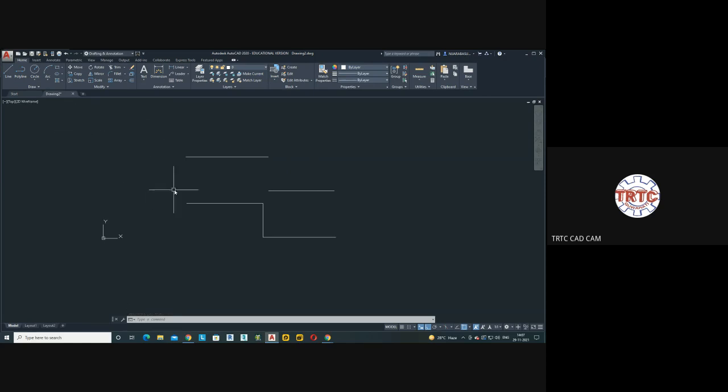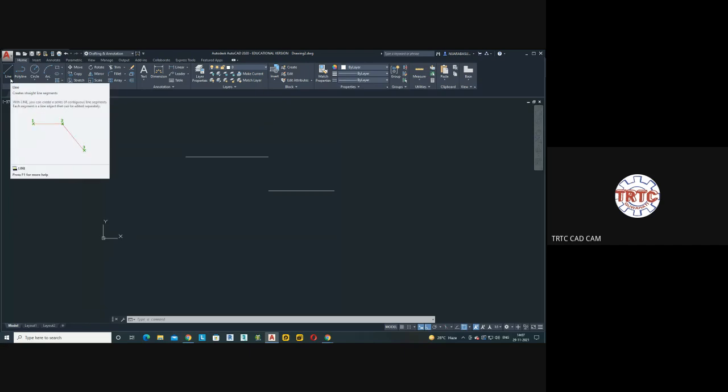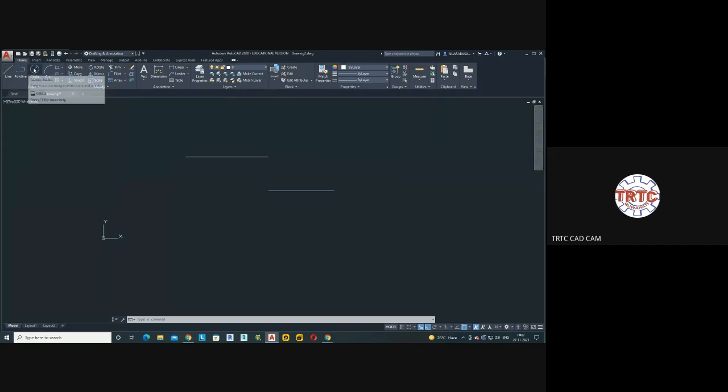But since I have drawn this chain with the polyline command, this is a complete chain. If I click on one segment and try to delete that segment, it won't allow me. The complete chain will get deleted. So this is the difference between line and polyline. It's a connected chain versus a segmented chain. That's it. And we have circles.